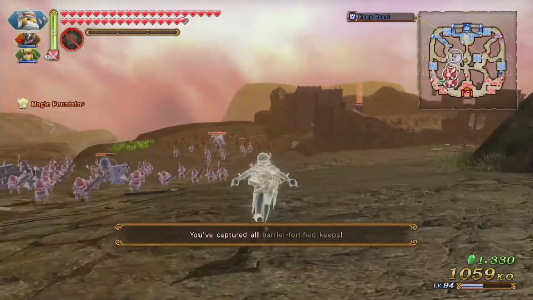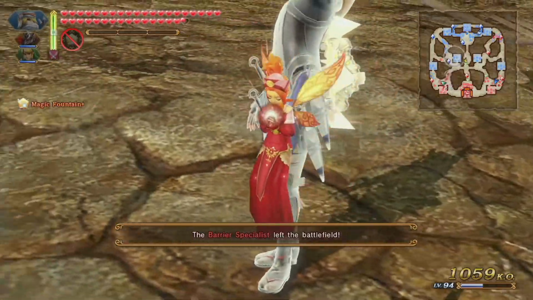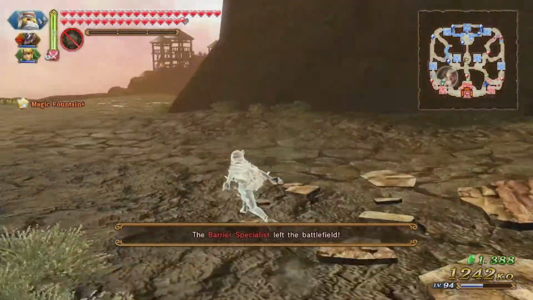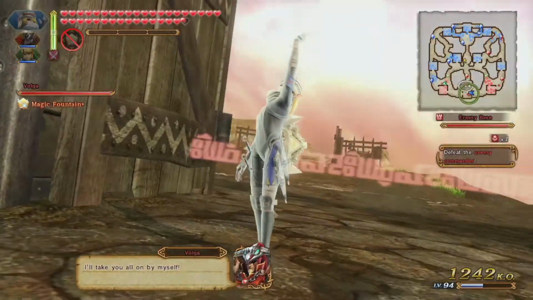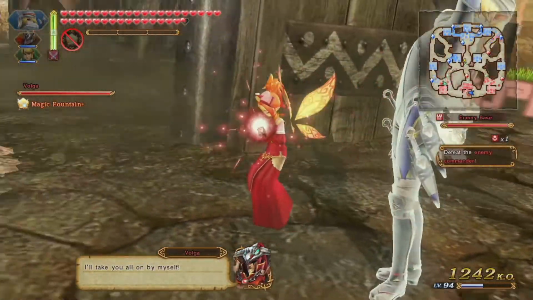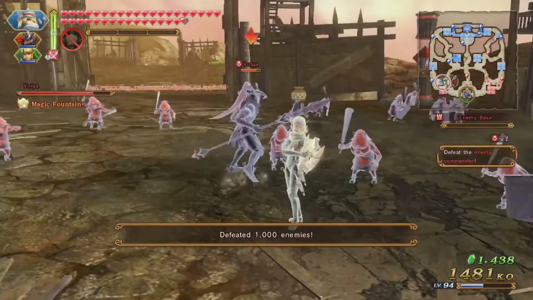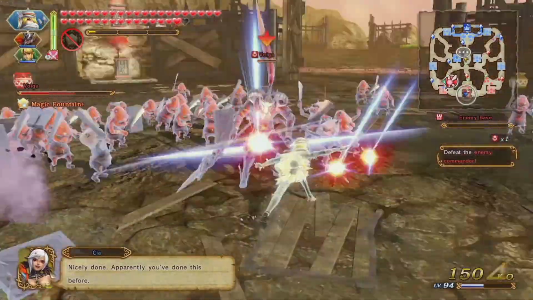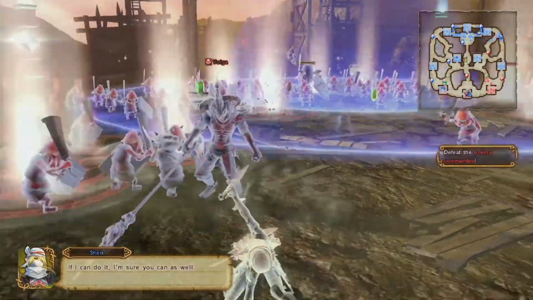And now the barrier specialists just leave because they kind of failed their mission. I like how it says the barrier specialist is at the battlefield when really there's two of them there, which is a bit awkward. And now we just walk up and use the same magic on Volga here. And the Fairy Hunter also flees as well, more or less, because he can't do anything. Easy.